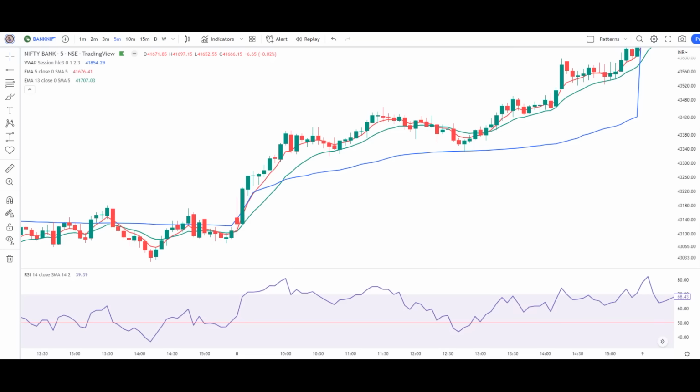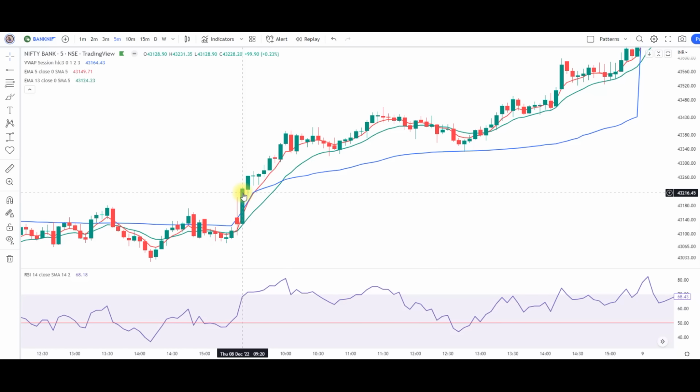Next we can see where to enter into the trade, the target and the stop loss. When you see here, market opened at 9:15 with a red candle. So always for the long side, the candle should be green in color. For a long trade, we need to see whether all the 3 conditions are met. First condition is RSI should be above 50. So that condition is already met. Second condition is price should be above the VWAP. So this particular green candle is above the VWAP.